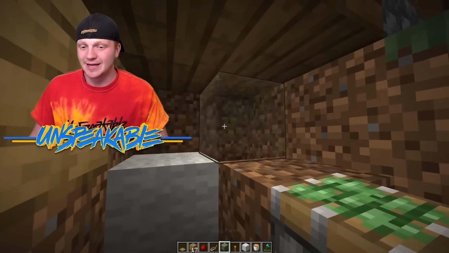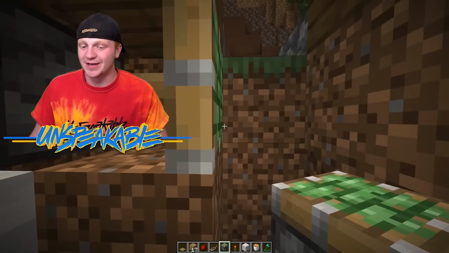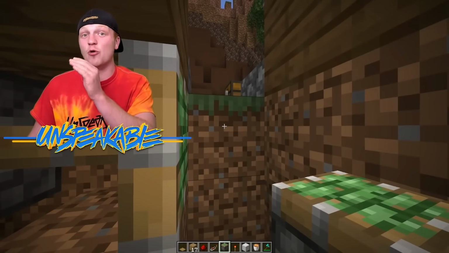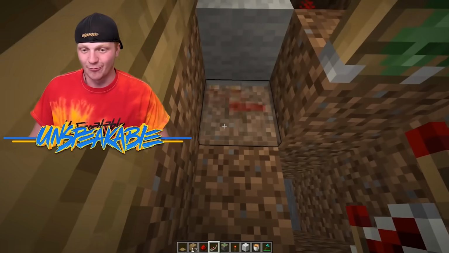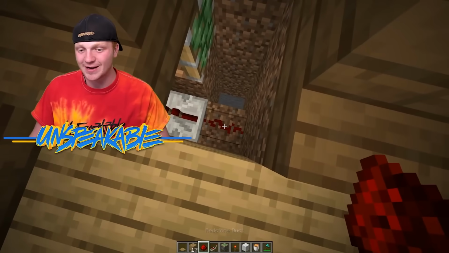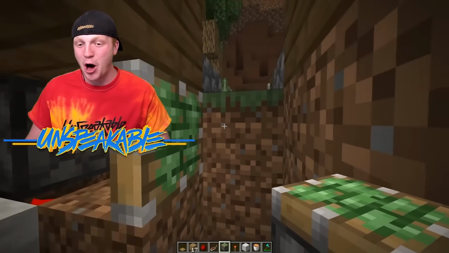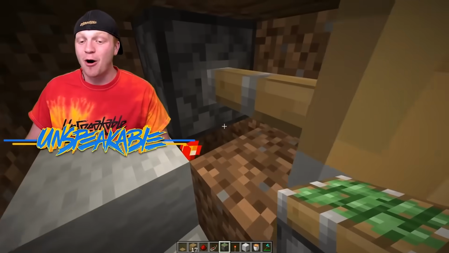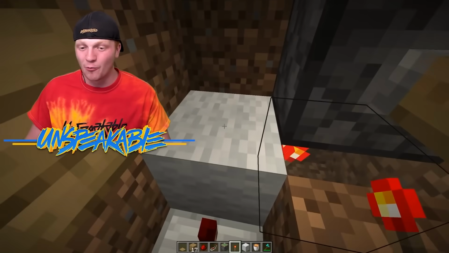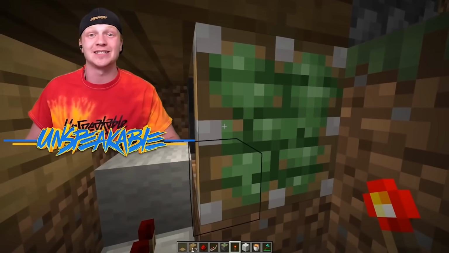And then the sticky piston is going to be on top of it, just like so, because we want the sticky piston extended until you open the door and it retracts it. Then we're gonna put a redstone repeater right here and then a piece of redstone right next to it. There we go. Now all we gotta do is put wood. Now also a little tip, when you guys place down this redstone torch, make sure it's on the wool block and not the ground. Otherwise it's not gonna work.